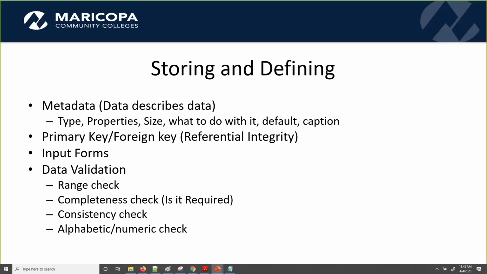We have a concept of a primary key and a foreign key, and those lead you to referential integrity. Getting a little bit buzzwordy today. Basically, a primary key is on any table. Let's use the example of an online store, right? You're going to have a table for all of your customers.